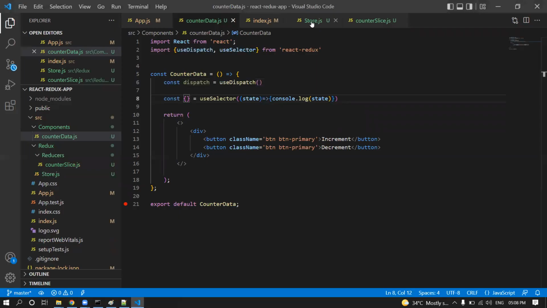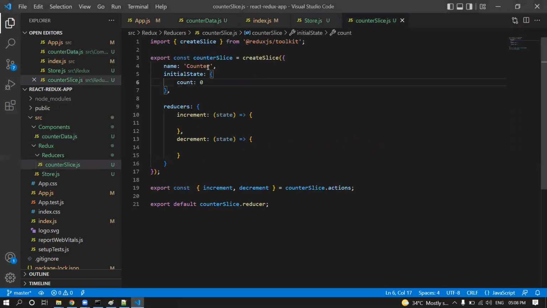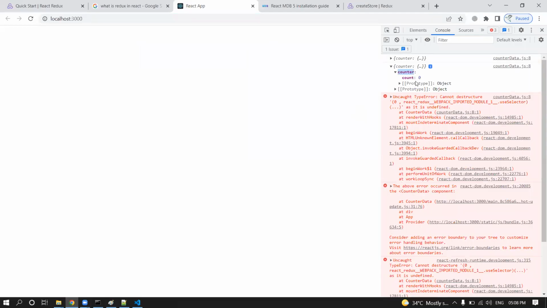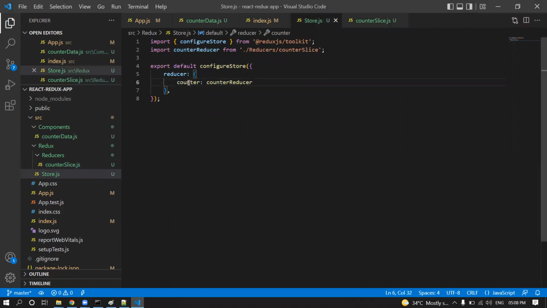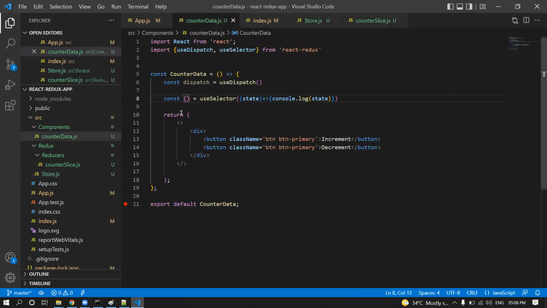You already created the initial state here, right? What is the initial state? Counter. So counter is coming inside the store. You assigned the counter reducer to this key, the counter key. So it's coming, right? So inside here you can get this counter.